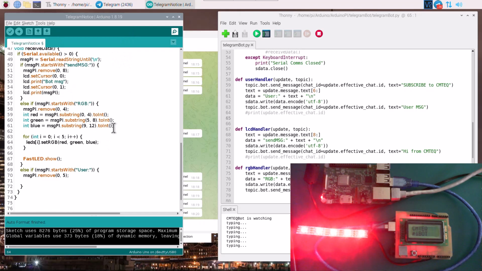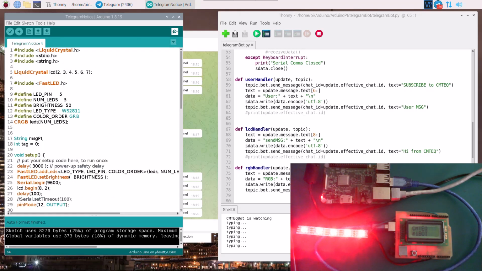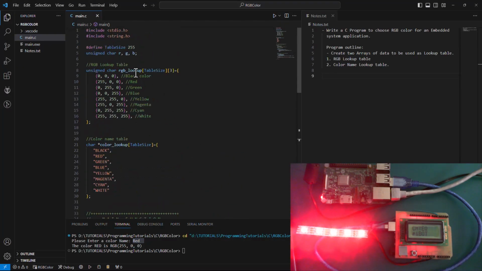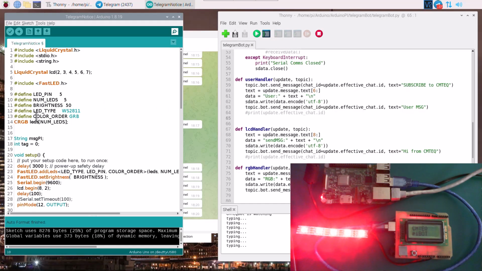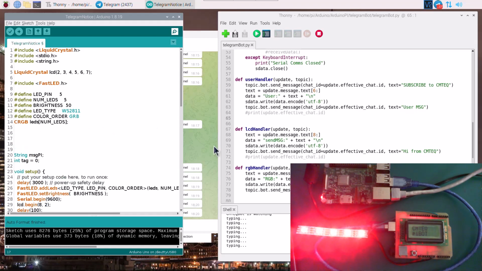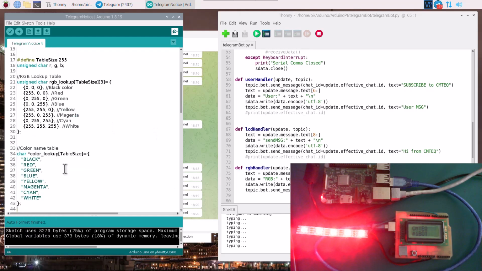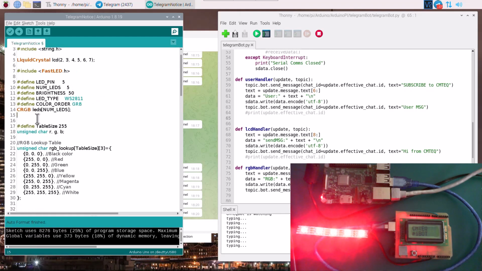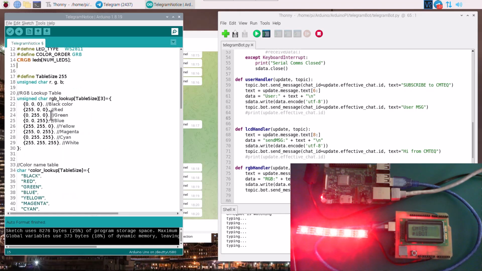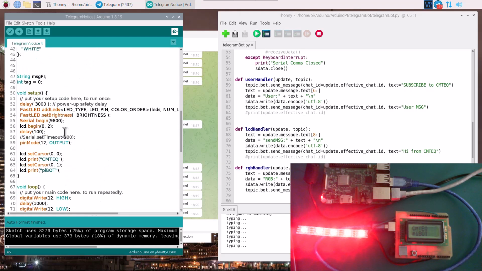Now we can go ahead and start pasting the code that we developed earlier on. So let's open our VS Code. First of all, I'm going to take all of these like that, so let's go ahead and copy, and hopefully it's going to paste into here without problems. There we go. So we've got our RGB character defined here. We've got a lookup table, everything as we've already developed them.